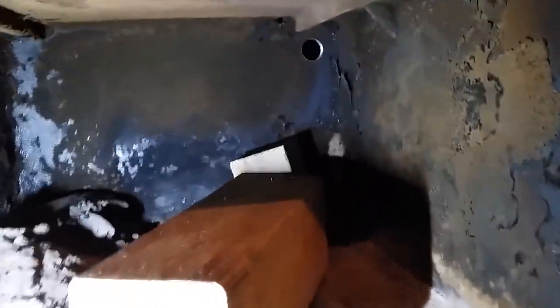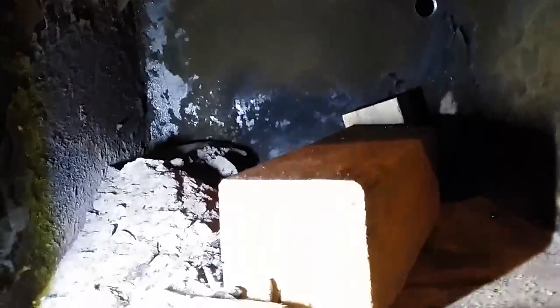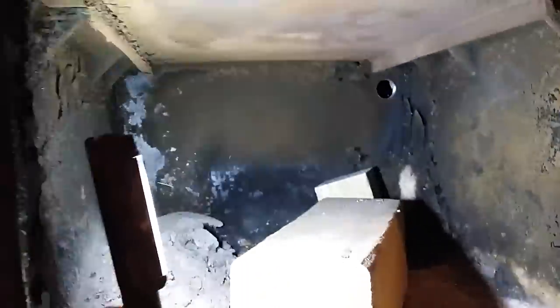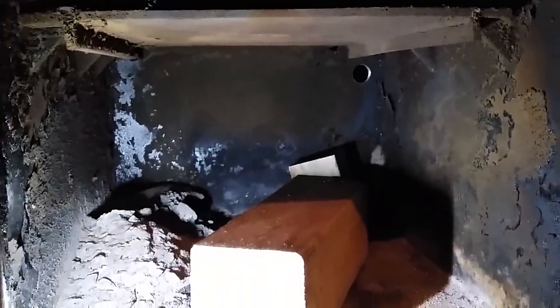I got that hole drilled — actually went a lot easier than I thought. Drilled right through there. I stacked some wood up in there to get some length to my elbows, to get up there — about 28 inches deep, well kind of stretched out in there. I got a nice LED light here, 20 bucks, magnetic base on it. Anyway, there's the hole and there's the little piece I cut out.